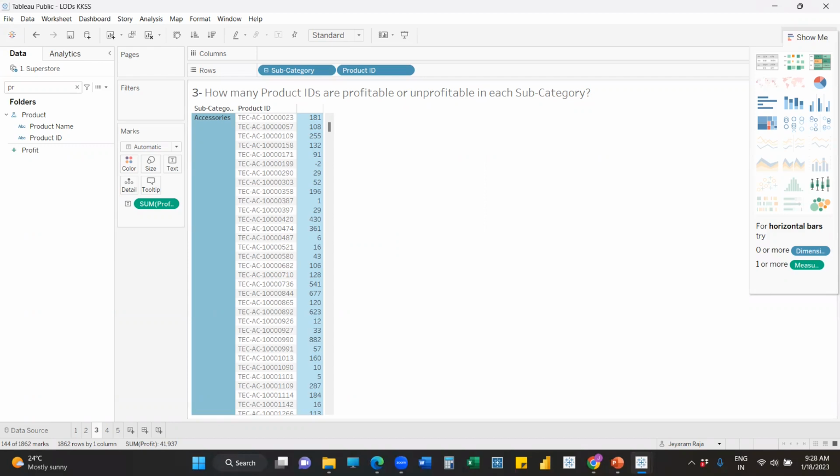What do you mean by that? Basically, Sanjay, the question is to have that chart at a subcategory level and just show how many profitable products and how many unprofitable products. Okay, got it. I thought you just wanted to tick all the stuff which is profitable. Yeah, something like a stacked bar chart. Okay.